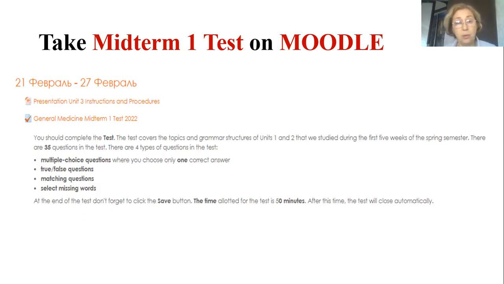When you start, you will see the time countdown, and you can do the test only during this time of 50 minutes. You will see how much time is left till the end of the test.